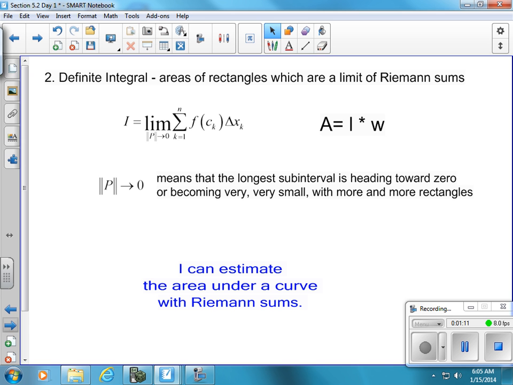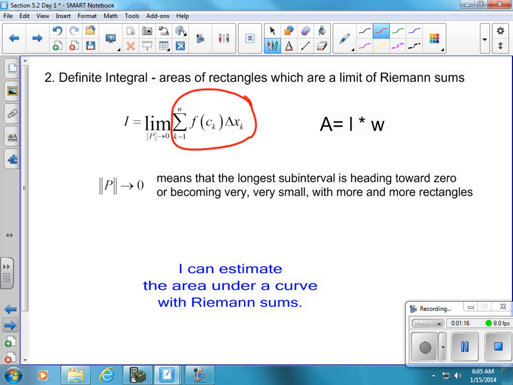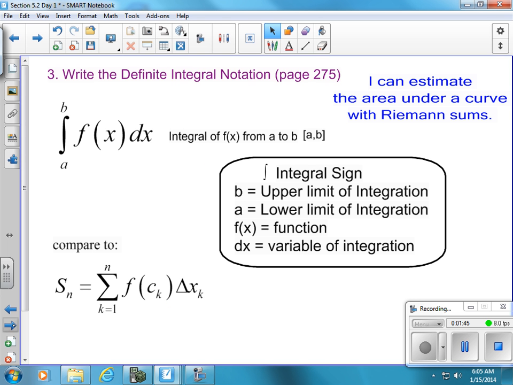This means that, and this is the part we just saw, area is length times the width, length times width right here. This is the sum of all those rectangles that we had. And what this says is if we take a limit and make those rectangles very, very, very small, with the subintervals being very small, so many that you can't even draw them, that is where we get closer and closer to the exact amount of the area under the curve.